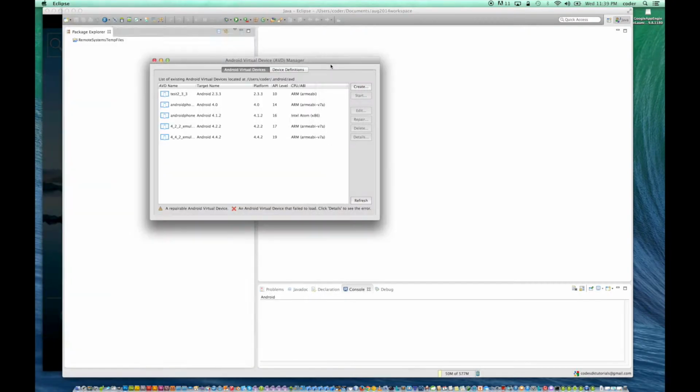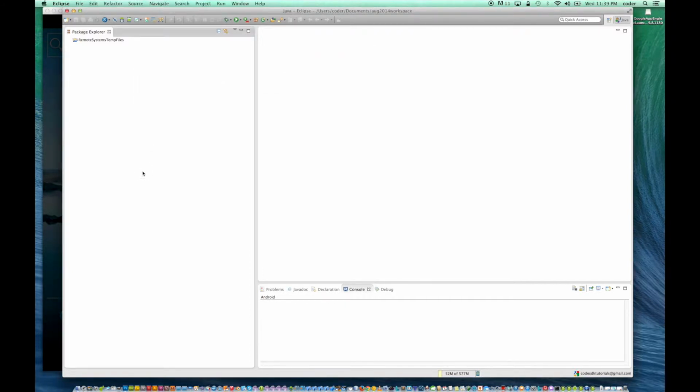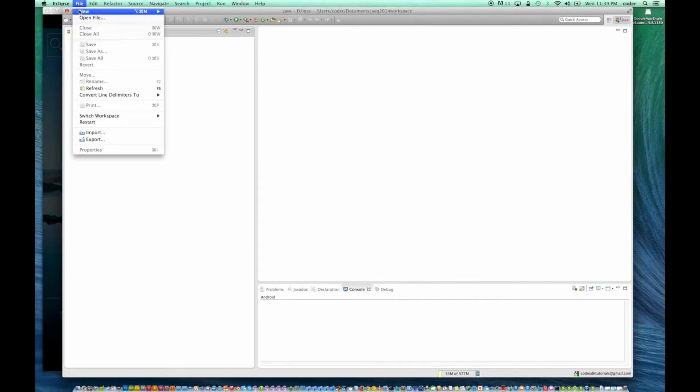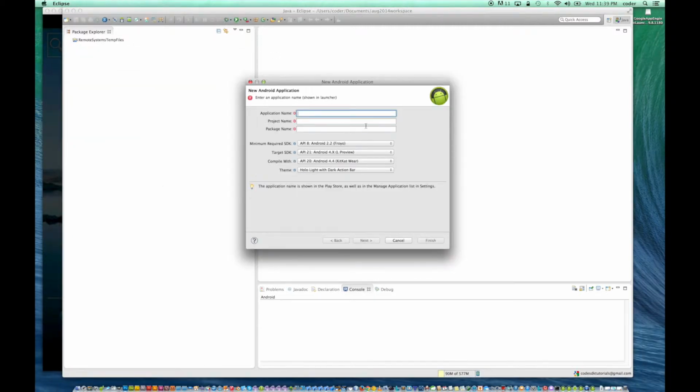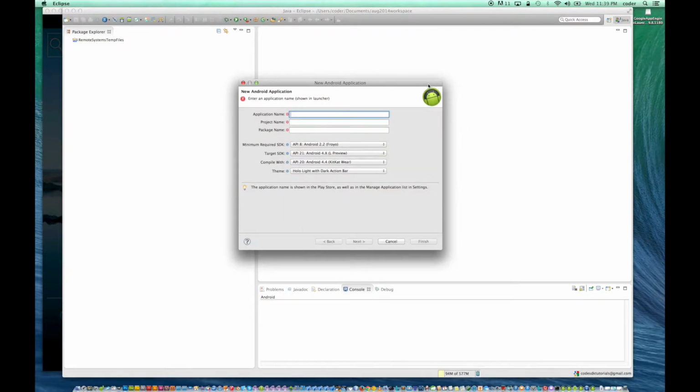So we're going to go back here to our Eclipse and we're going to say file, new Android application project. In this case, we're going to select a simple name, for instance, my first Android app. Use all the defaults down here, including project name and package name.